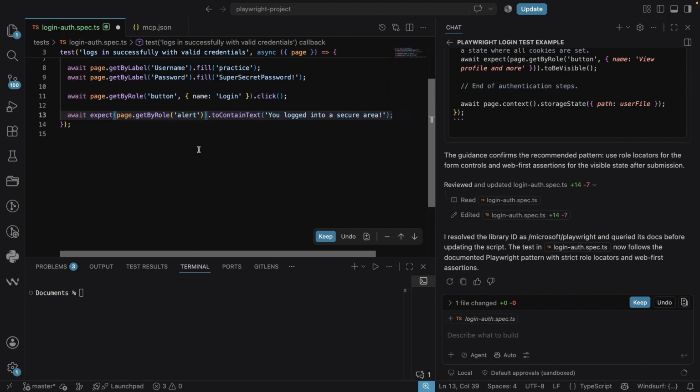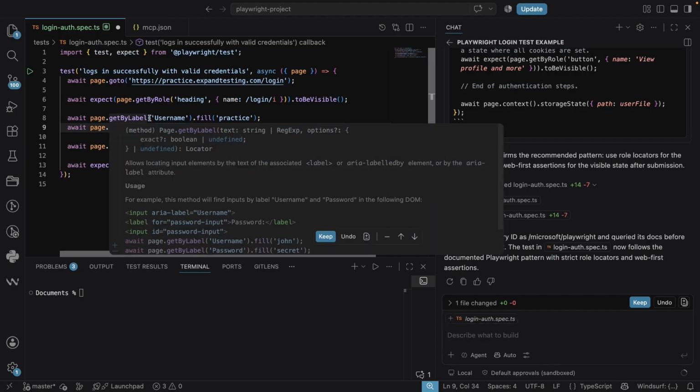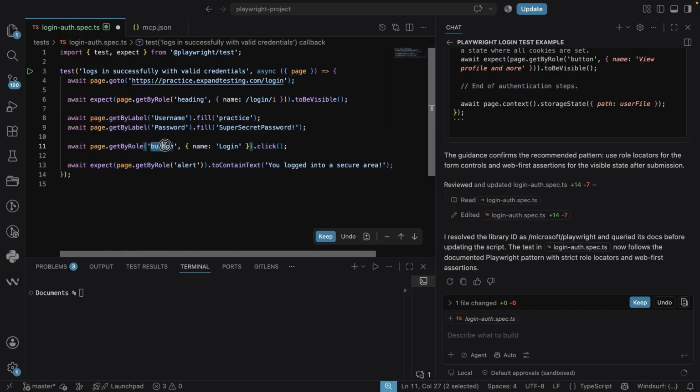So before, as I said, it generated a script that goes into these forms without making sure the label is there, visible, or the button is visible. It immediately clicked, it immediately filled. Although Playwright has a built-in wait, implicit wait, auto wait built in, still this is not that robust. So let's see the after script.